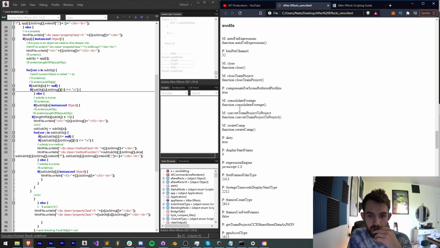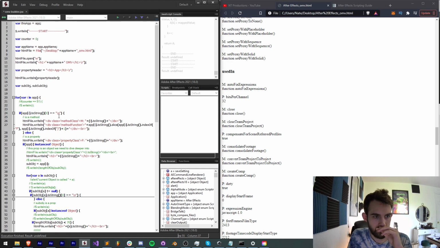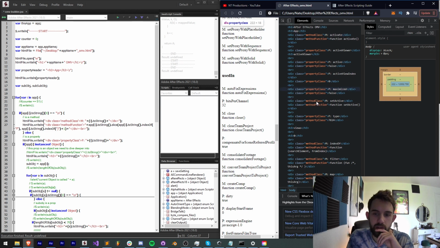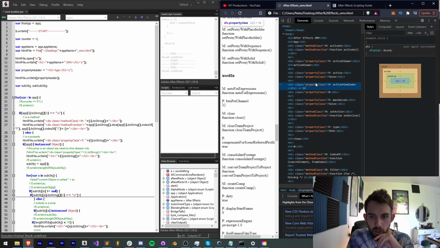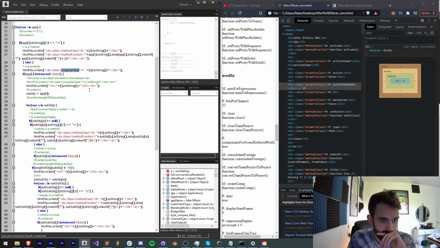So one thing we might want to do is color code this. Now, let's open up our source here. And I'm trying to decide, how are we going to style this? I think we need to, instead of just have a global class for each method and function and property, we need to have the subclasses as well. So we use method class, method function, and property class.